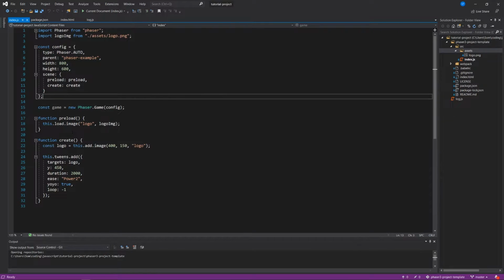So there are a couple things to notice here in the syntax that perhaps you haven't encountered before, either in my videos or elsewhere. Rather than saying, let's say in the logo variable here, we say constant logo equals this.add.image. Why wouldn't we just say image or something like that? The reason is that this file that we're looking at, the index.js, is just a template, or like a factory, of what we want to create.